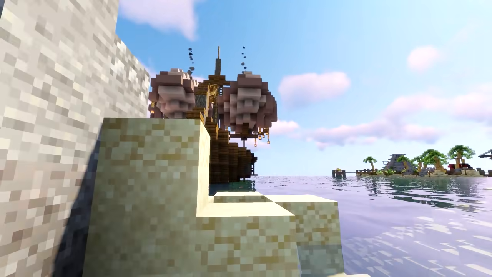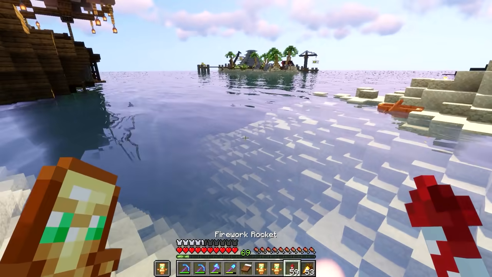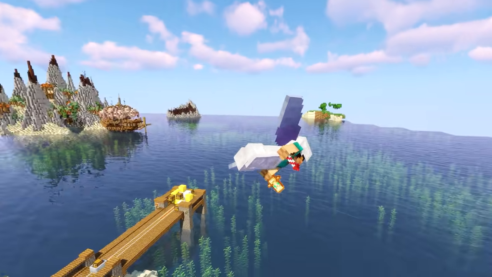This is so nice. It's amazing. It is a little steampunky ship with the little like balloons on the side. If you call them balloons. I think you might not be. And then we have just this beautiful temple. The crane.